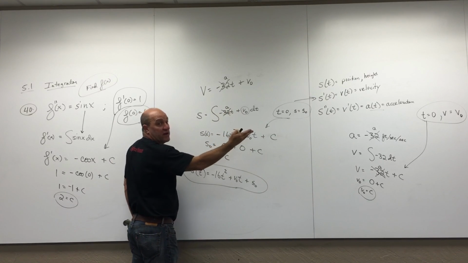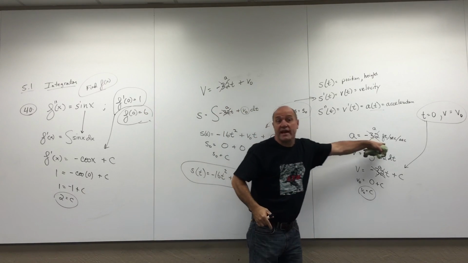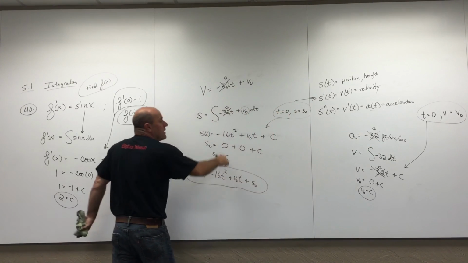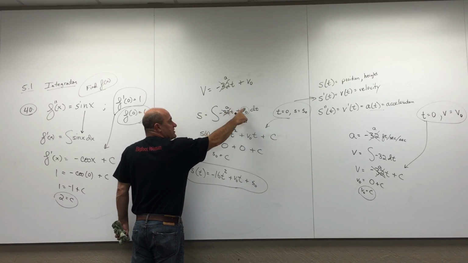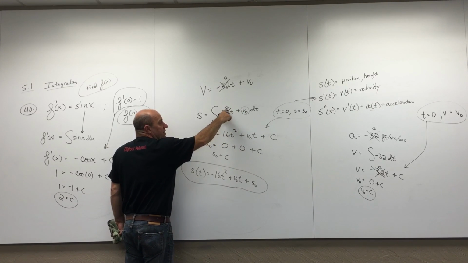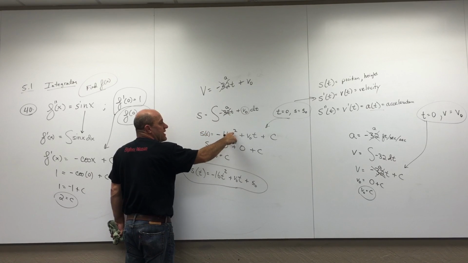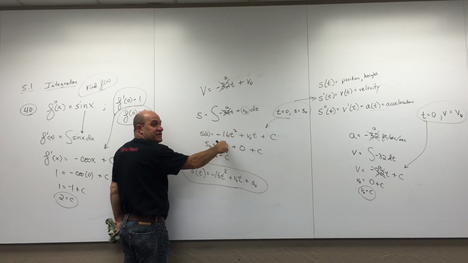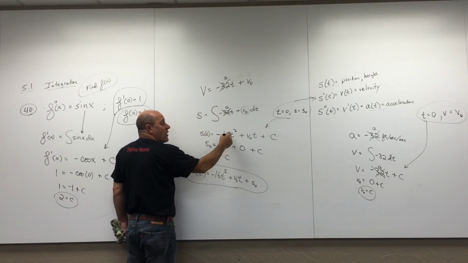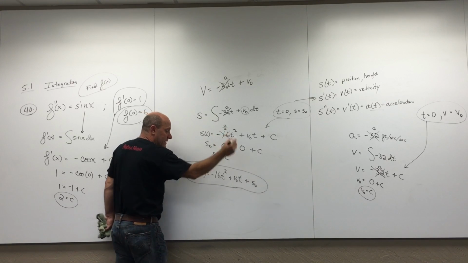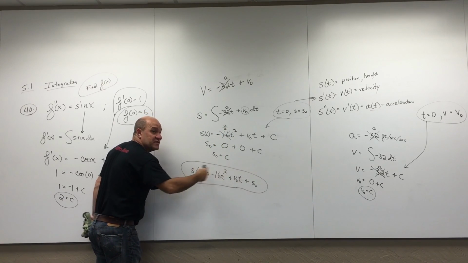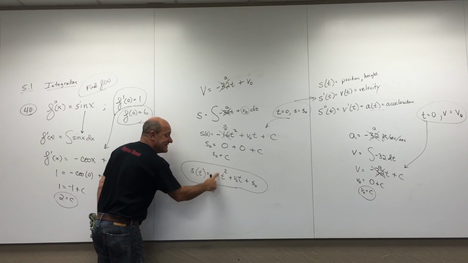It's some unknown acceleration. It's like I'm on some unknown planet where I don't know the acceleration. But I would still get this. Now hang on, what about right here? When I integrate AT with respect to t, what would I get? I get t squared divided by 2. Remember, I took the 32 and divided by 2. That's how I got 16. But if it's an A, what would I have? A over 2. And so on Earth, this is your position equation. But on any planet, this is your position equation.